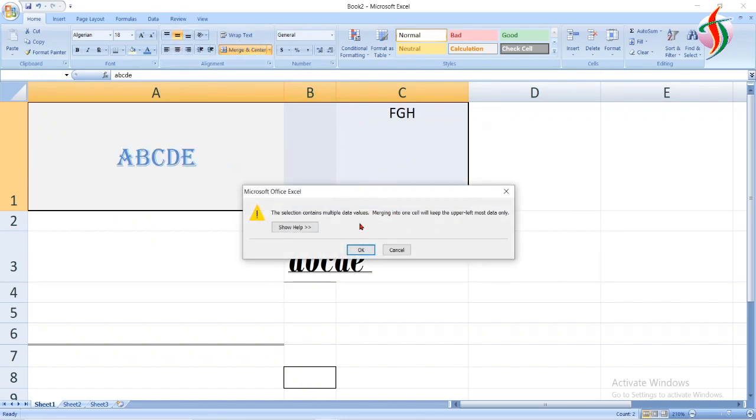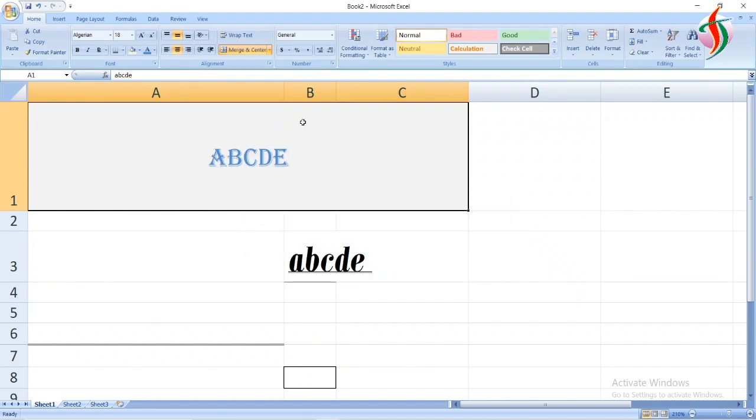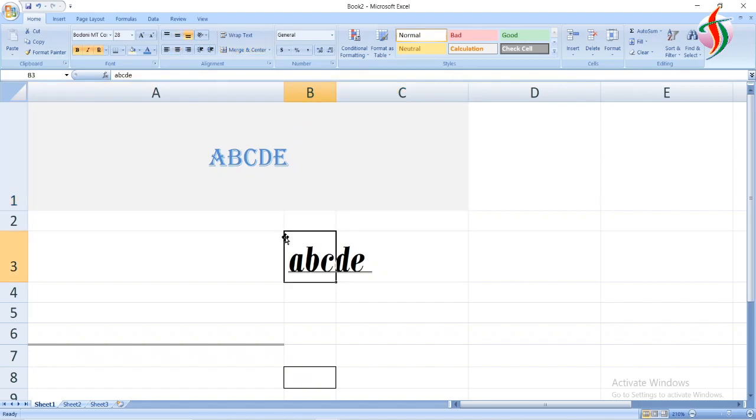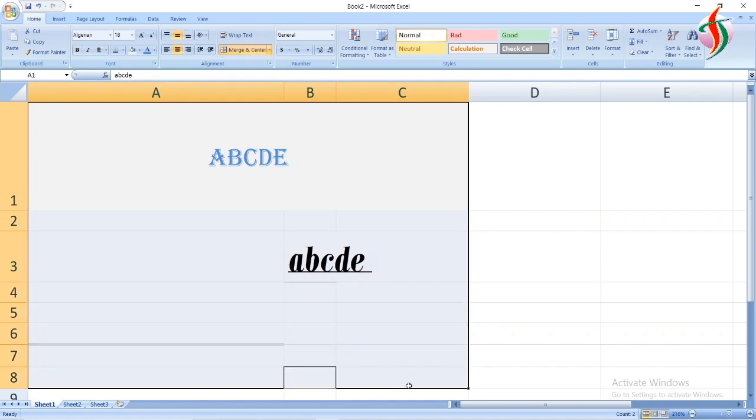Because in the two cells we have data, it will use the first cell from the left side. Whatever data is in the first cell will be copied into all the cells together.